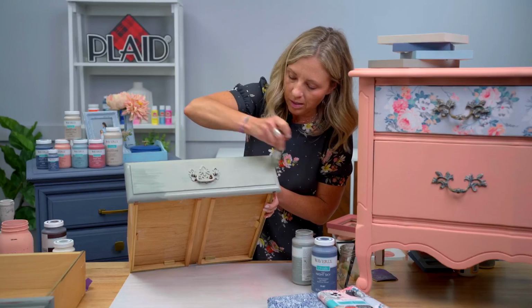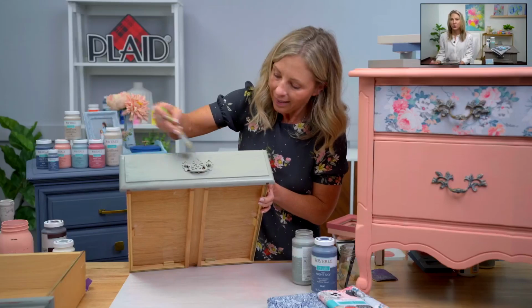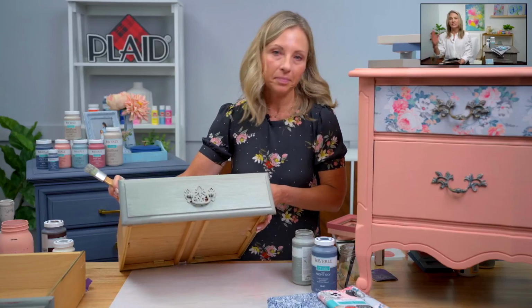And it dries so fast also. It dries so quick. So if you do need to go back, a lot of times our second coat is just kind of like a spot coat if we missed a spot. Yep, you're just touching up. Kind of take a peek. And it really does blend and level out. So you're not going to have light spots and dark spots. It's all going to self-level and blend into itself, so it's going to give you that beautiful matte chalk finish.